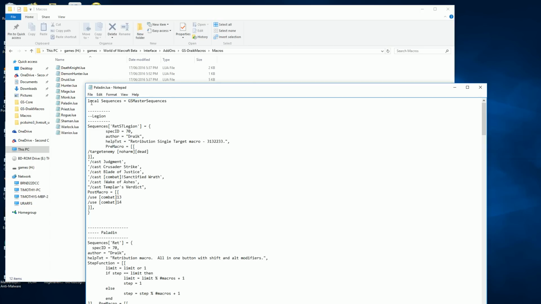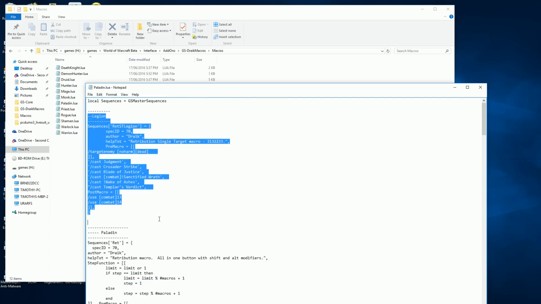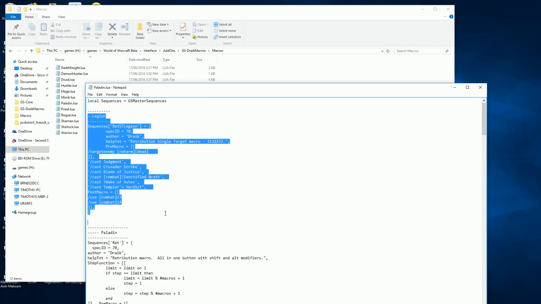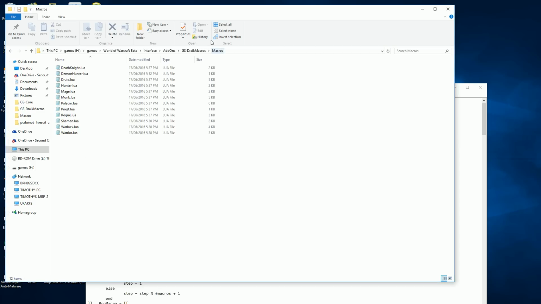So the difference is that, on these files, these are loaded halfway through the GNOME Sequencer bit. So instead of that initial line that we copied from example sequences, it needs to start with this line. This does the magic sauce of putting this stuff into the other mod, and off it goes. And again, it's literally the same flow. The difference is I've just put all my Paladin ones in this, other ones are in the other ones.